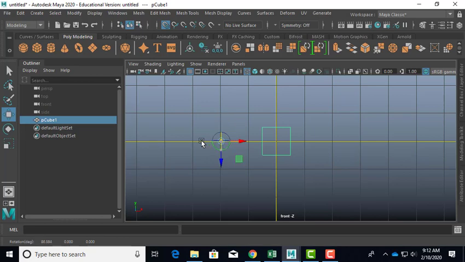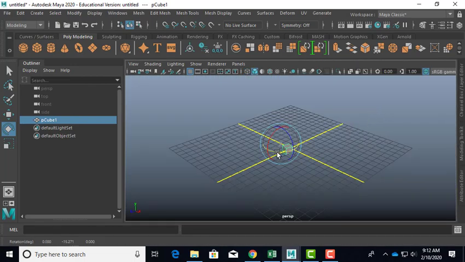If I snap it to my grid and hit my insertion point again, this object's insertion point or pivot point is actually located over here. So I'm actually moving that around or orbiting it around that pivot point, but it's no longer the center of the object. Does that make sense?